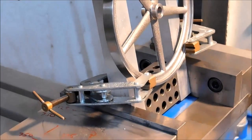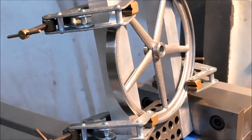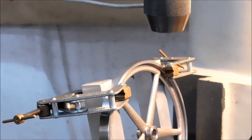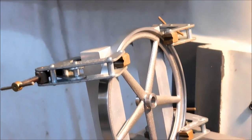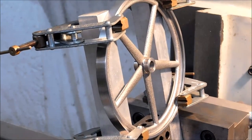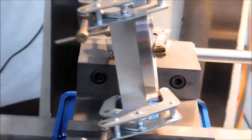I have a 1-2-3 block in the bottom between these two risers. The risers are set at the angle called out on the print, and I'm going to cheat and use an extended drill and tap to do this. But that's the setup. Figured that was worth showing.